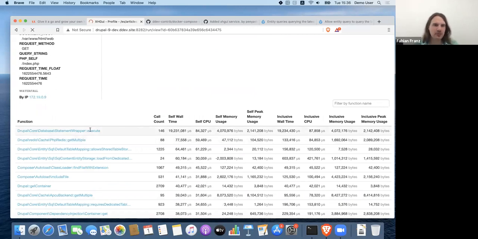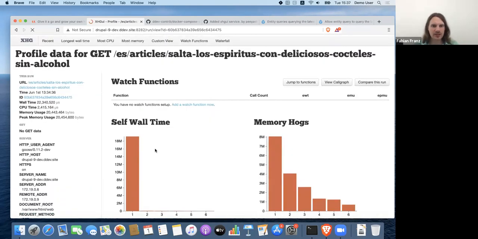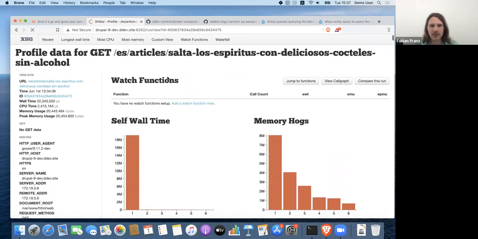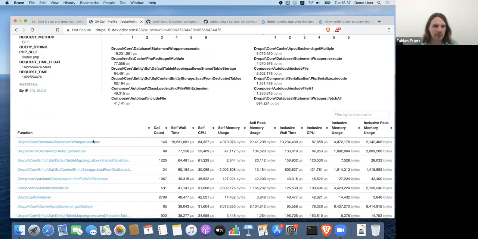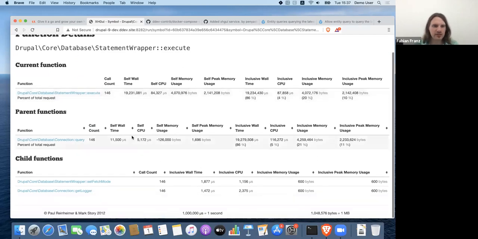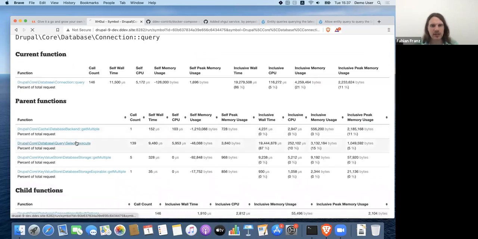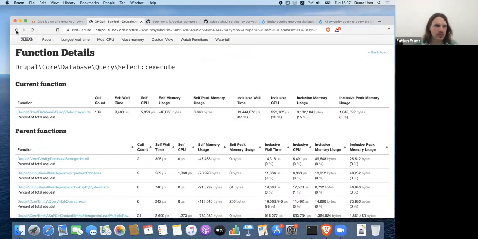So there's two ways we can now essentially get to, oh, there's also some nice graphs, who's using what memory, etc. I have two ways to go forward now. I can go to who's calling the statement wrapper execute and taking so long. Then I can look up to the query, look up to the execute and go through that all.